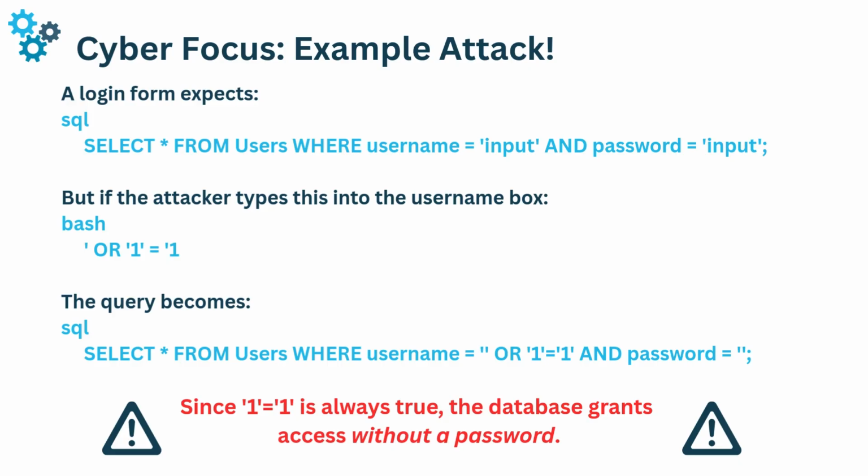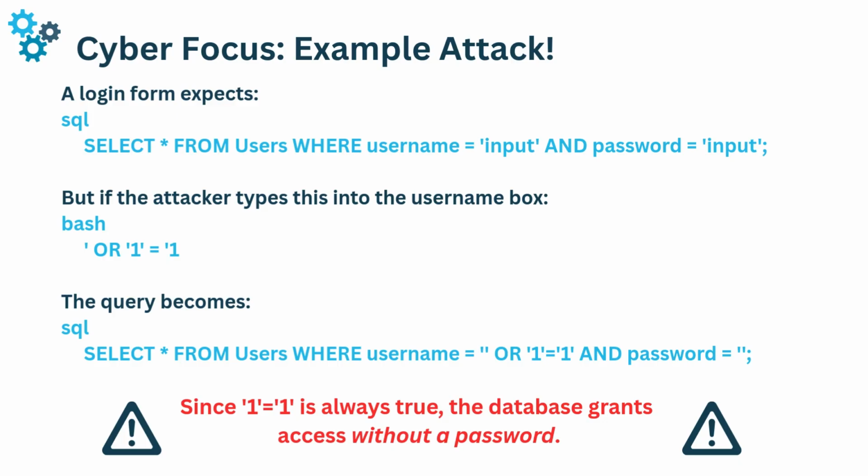Let's break down an example of an SQL injection attack using something you might see in a login form. Imagine you have a typical login screen where the user enters their username and password. So behind the scenes, the system runs an SQL query like the one you see here, where user equals input and password might equal input. A hacker wants to get around the login without knowing a valid password. So instead of entering the normal username, the hacker might type or 1 equals 1.